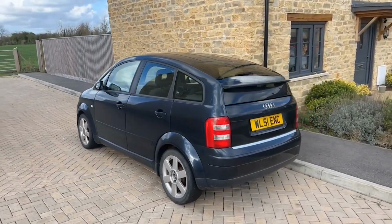And because of this adjustment issue, a lot of people just think it's the gearbox dying, and a lot of people carry on driving and crunch them and do kill the gearboxes. So when you're looking at these and you see a lot of stories about the gearboxes, yeah, don't worry too much. Just go and have a look, because it could just be it's out of whack. I think mine is starting to crunch into third, so it'll be interesting to see what I can do. Definitely going to change the gearbox oil on this, because it's probably full of bits of metal.